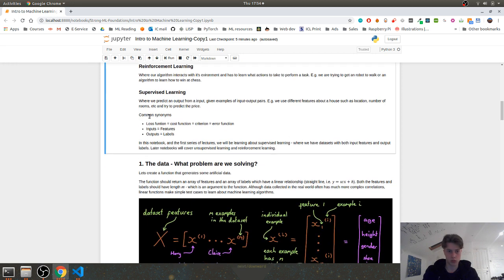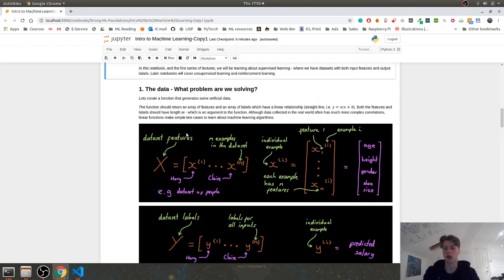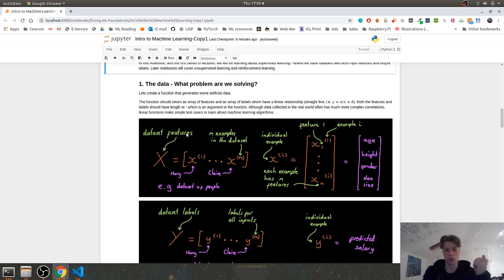We'll just go over these synonyms as well. Inputs, you might call them features. So if our input is an image, you might say the features are the pixels of that image. The outputs, maybe they're the classification of what's in this image. Is it a dog or a cat? And that's the same thing as the labels. We're going to talk about the criterion later, and that's also called a loss function, cost function, error function. We'll get onto that.